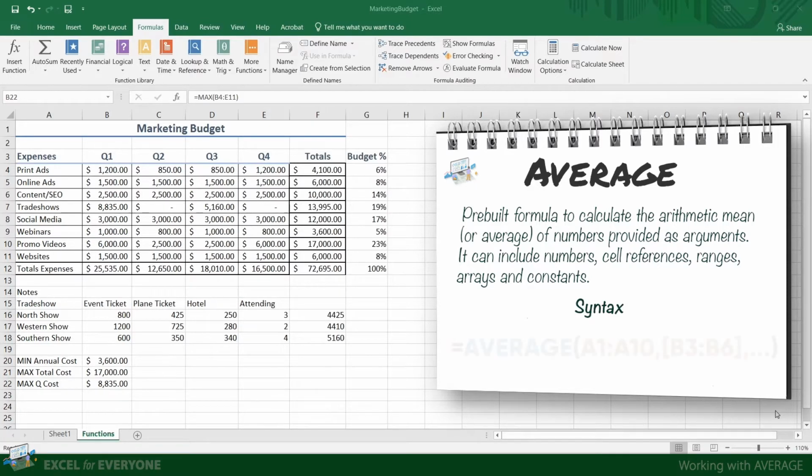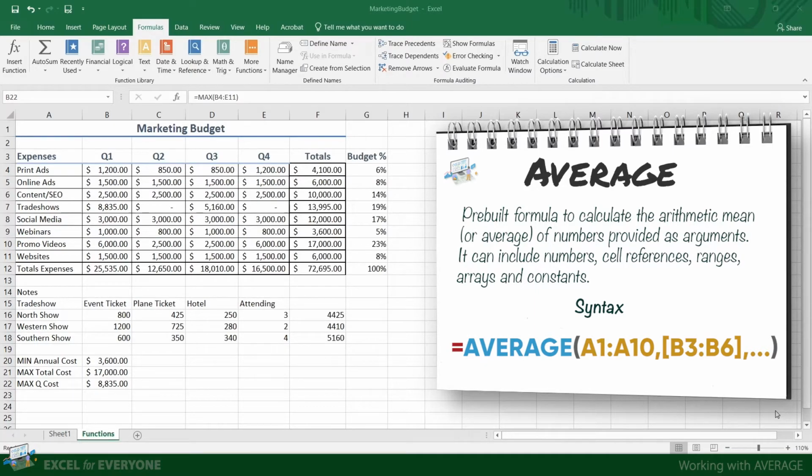The syntax is similar to the previous ones we've seen before. As we know, we start with equal. Then, the function we want to perform, in this case, average. Then, at least one required argument within parentheses. Additional requirements are also placed within the parentheses, but separated from the required one with a comma. A typical way to use average is to provide a range.